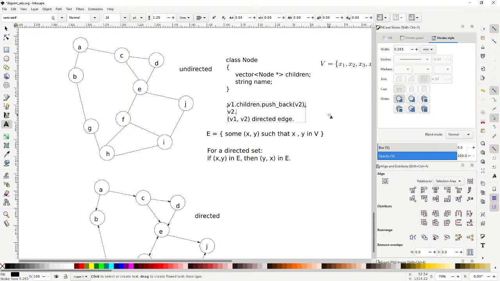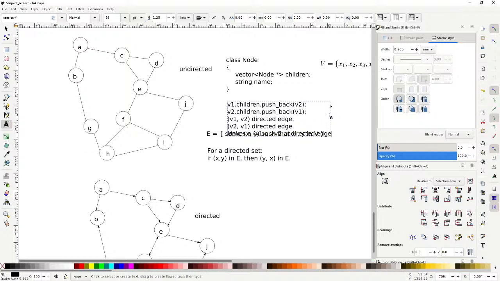For an undirected graph, you're going to have to do v2.children.push_back(v1) as well. So every undirected edge is composed of two directed edges.